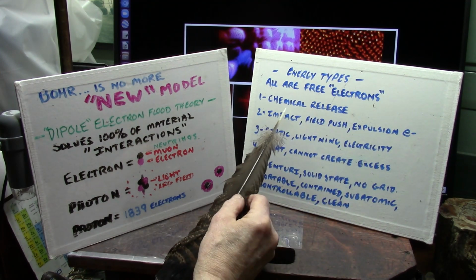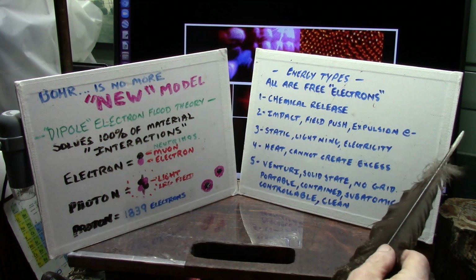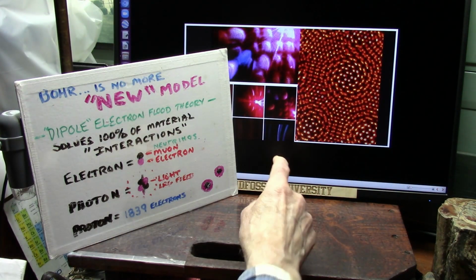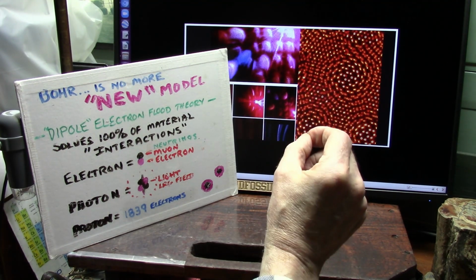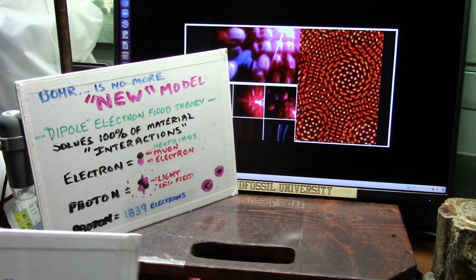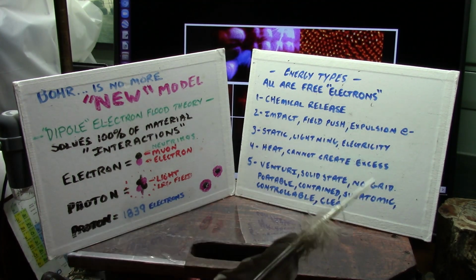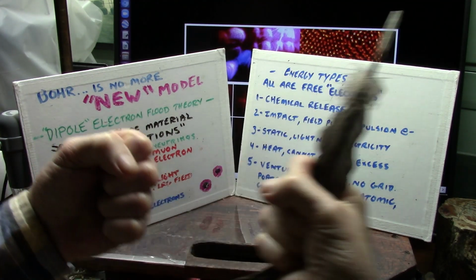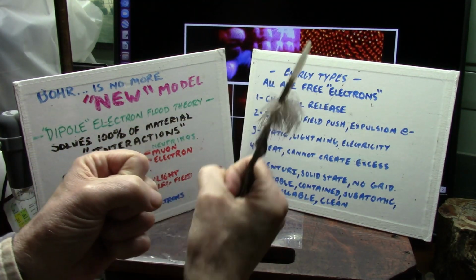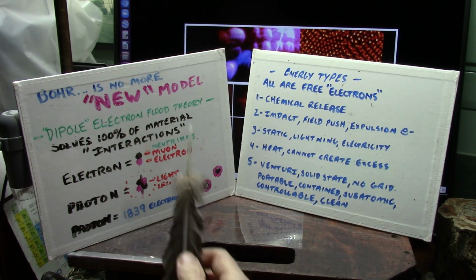Well, we know we can create heat, because all free electrons are heat, 100% right across the board. Anytime you see something glowing like this, that is the signature of an increase in temperature, basically. It's an increase in energetic value. Energetic value to me is temperature. There's nothing other than temperature. Push to shove, when you push electronic fields together, they create heat. That's why when you get electricity going through a wire, it gets hotter. The more you put in, the hotter and hotter. Sooner or later, it'll burn up.